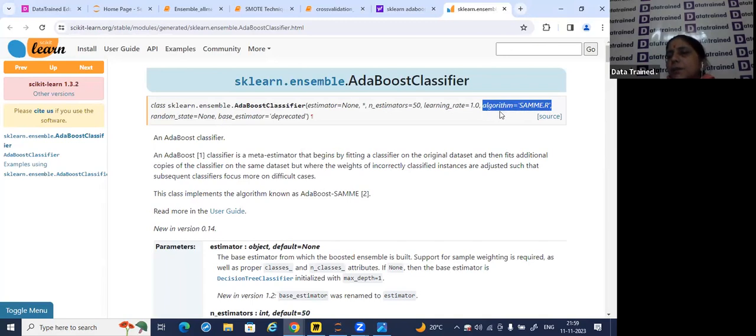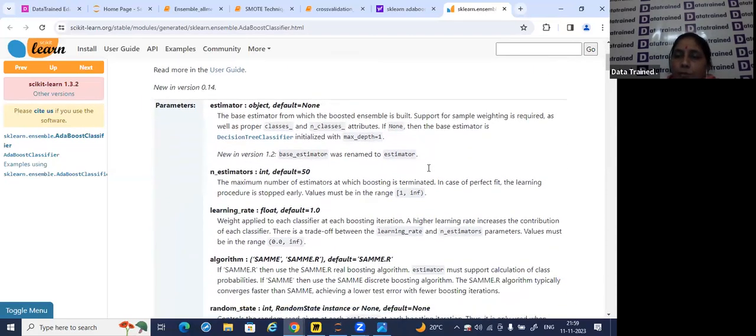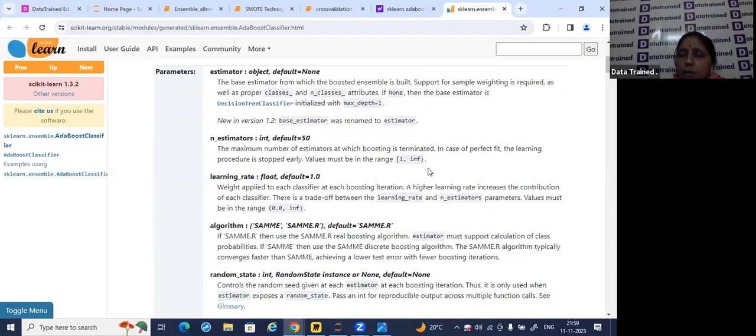So basically, mathematical formulas are working in this algorithm SAMME.R. There are two algorithms working behind it: one is SAMME, the other is SAMME.R, and they work with different classifiers.